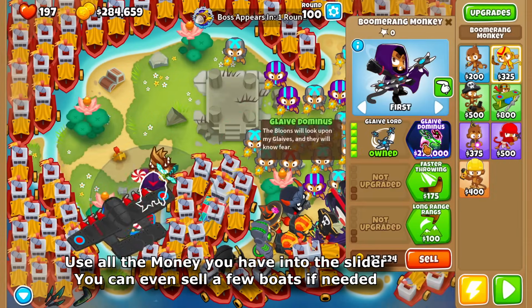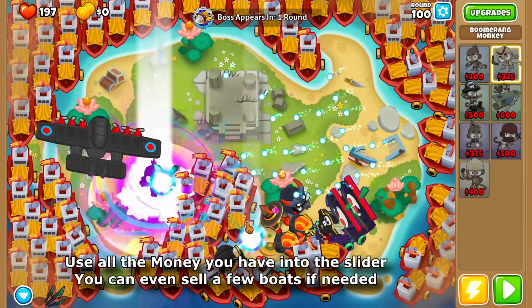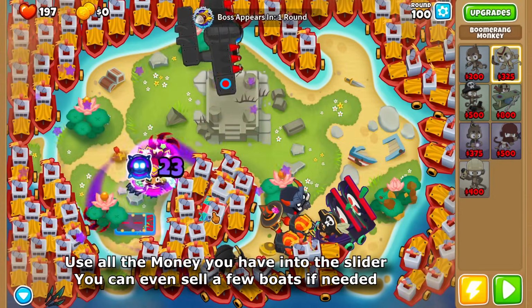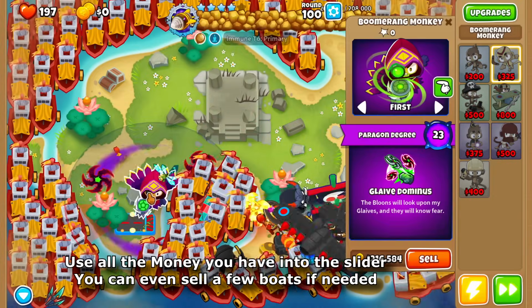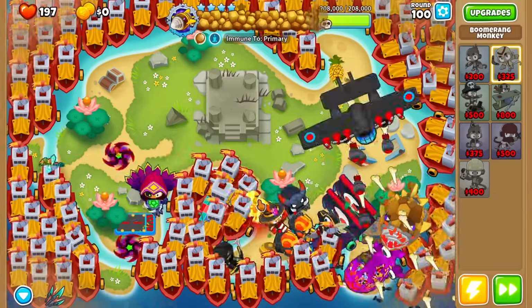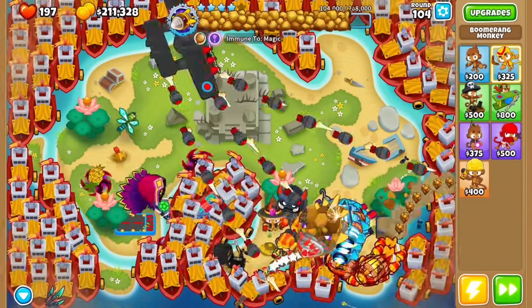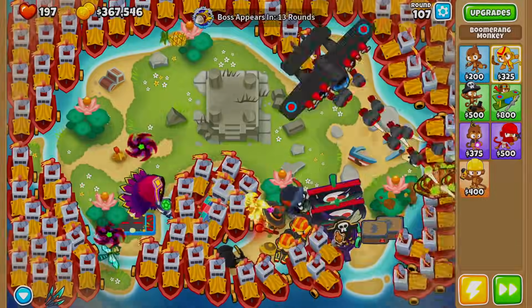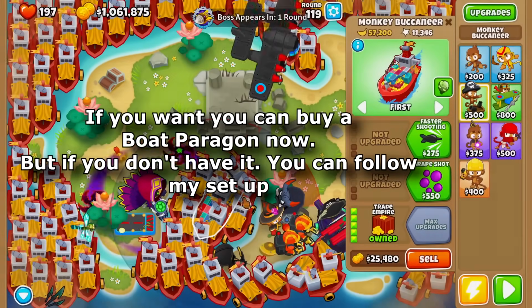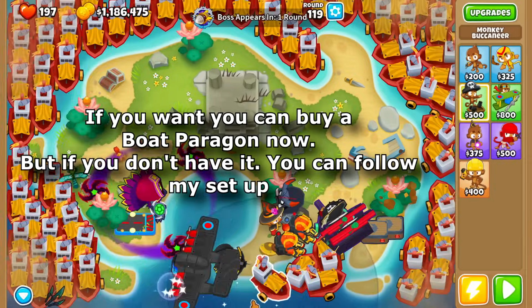Use all the money you have into the slider. You can even sell a few boats if needed. If you want, you can buy a boat Paragon now. But if you don't have it, you can follow my setup.